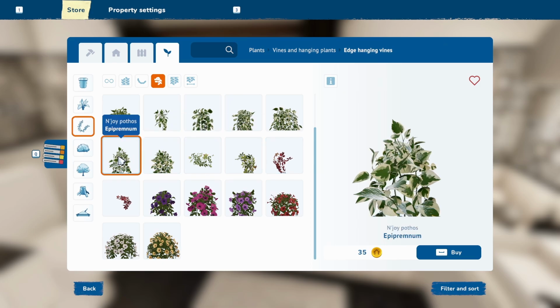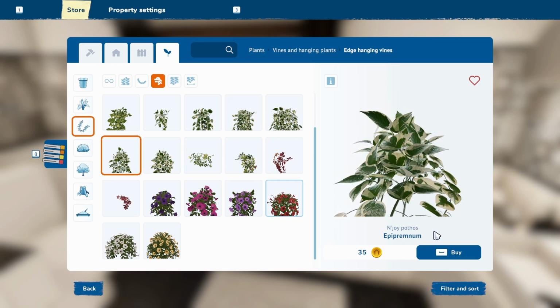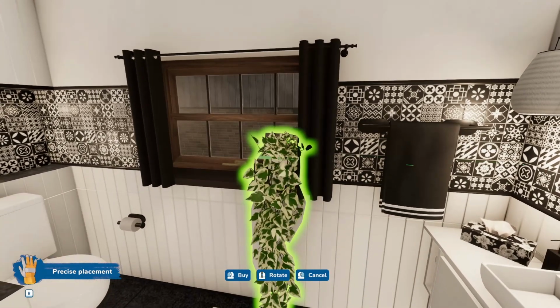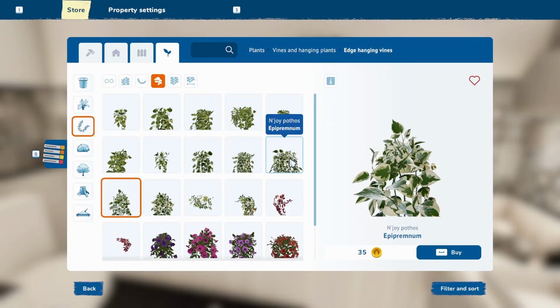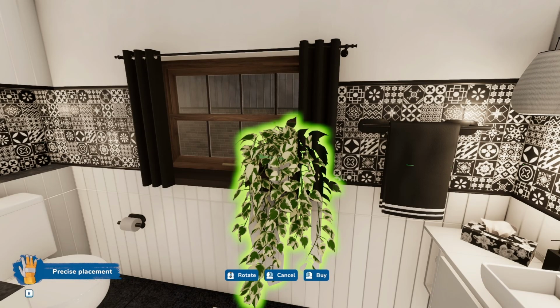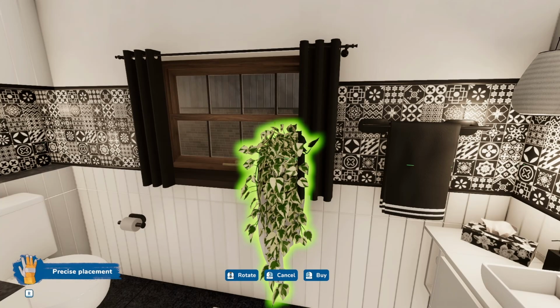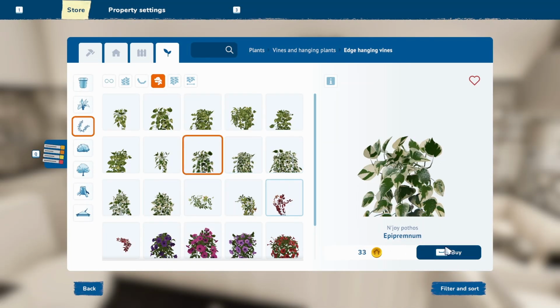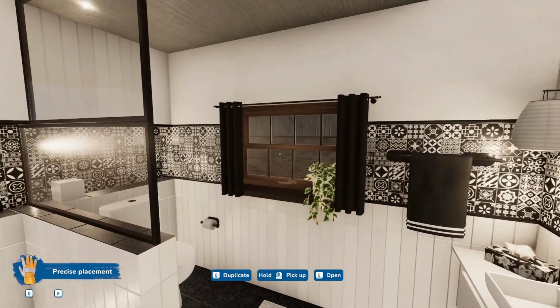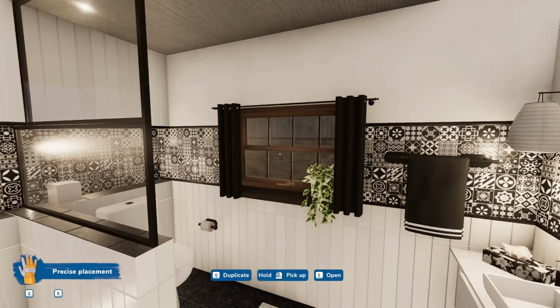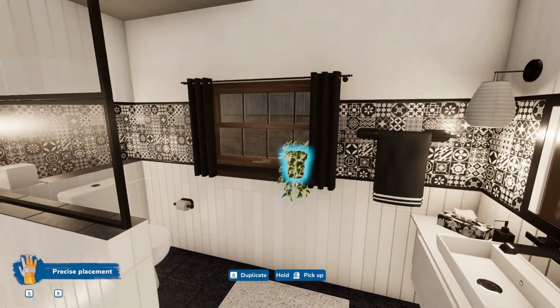I wish we had more choices. It's a bit too long. It's a little bit too big. Everything is a little too big in this little bathroom.